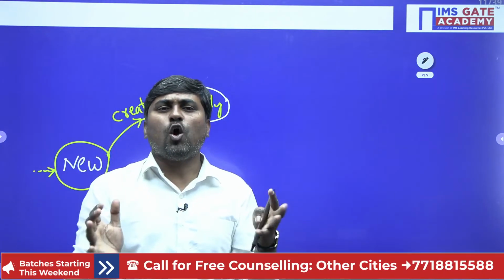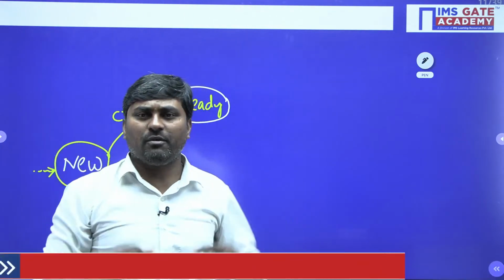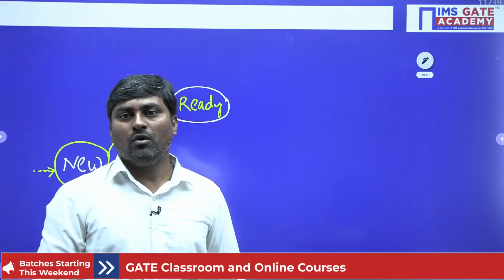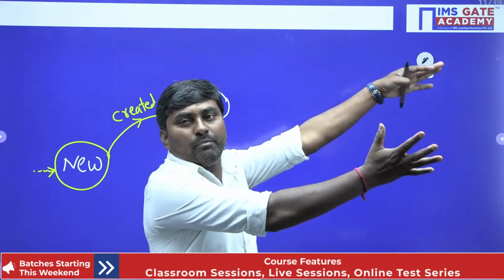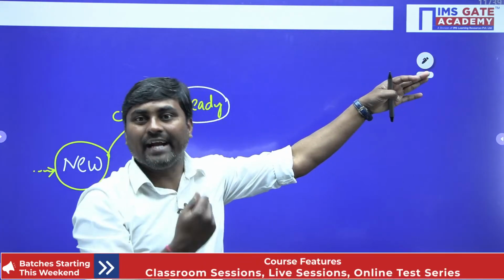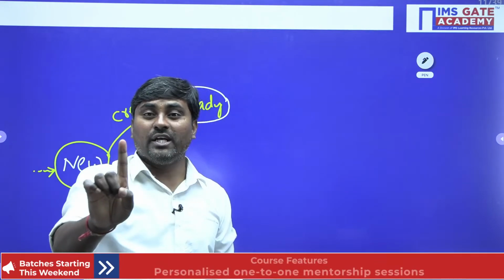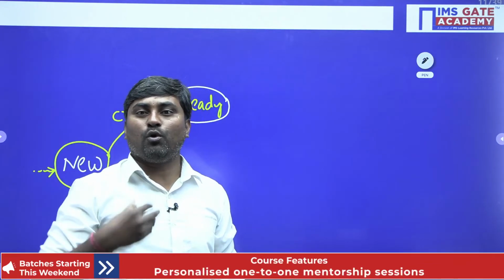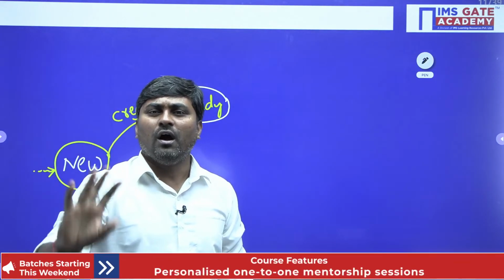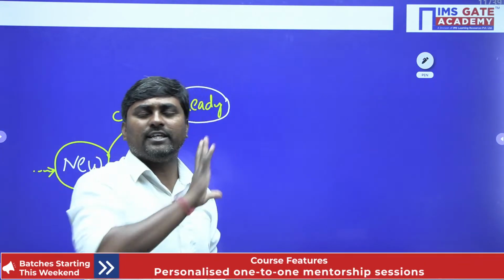Ready state can accommodate more than one PCB, more than one process. The process image we are loading into main memory. Further, the relevant ID card we are loading into the ready state. Only the ID card will come to the ready state. My entire code will not come. Say the program code is 100 KB; that 100 KB data won't come to the ready state.